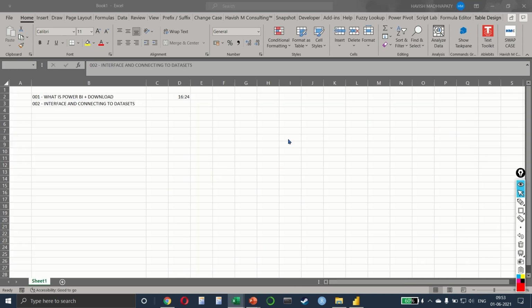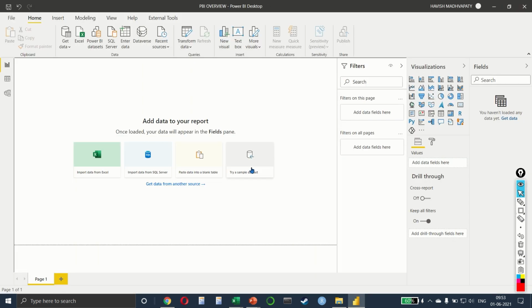Let me close it. And we come back to Power BI. And we want to connect this Excel file. You will notice that there are many ways of connecting to a file. I can click on import data from Excel. I can select get data from another source. We can click on get data here.